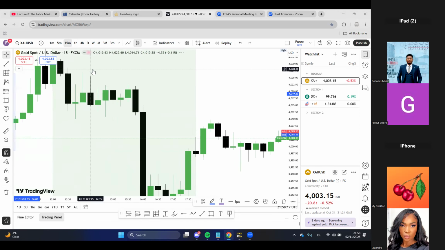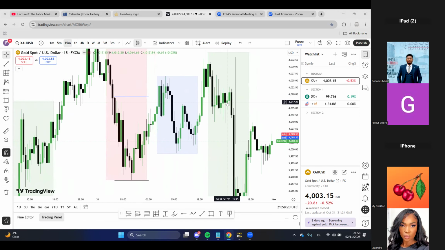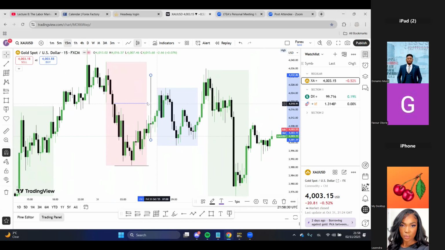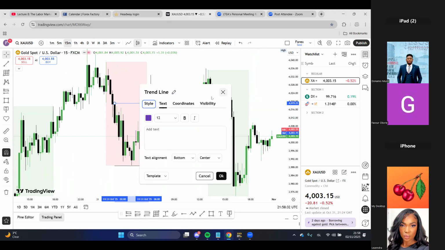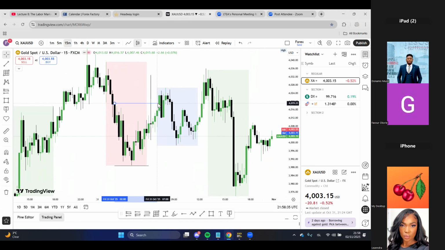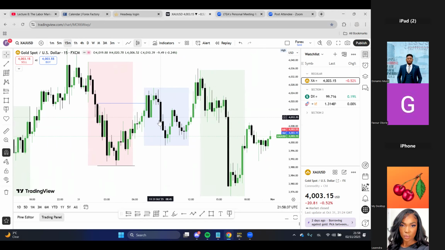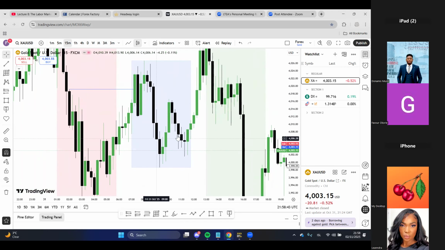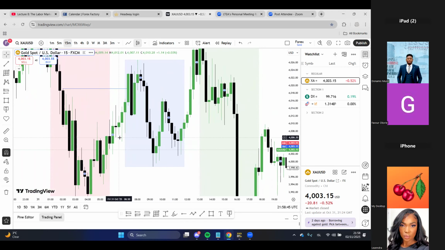Now, let's look at, where is it? So basically, this is when, yeah, right here. This is when price disrespects this level right here. So now, looking at the 15-minute time frame perspective, you can look at this market like, okay, if this market disrespects this high, where is the shift in market structure? Right here. This is the change in state of delivery.